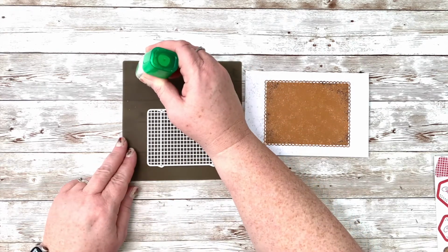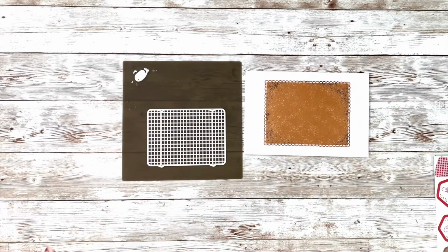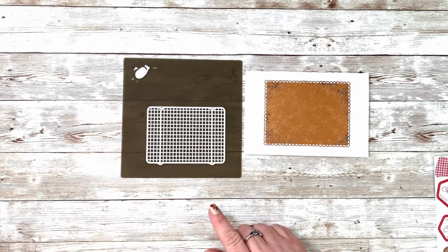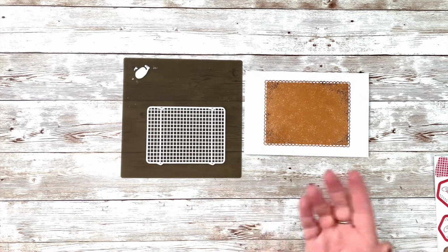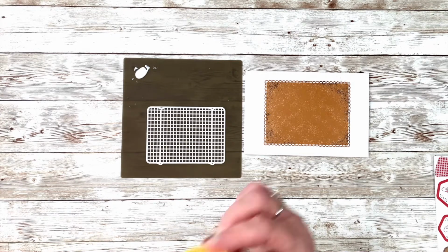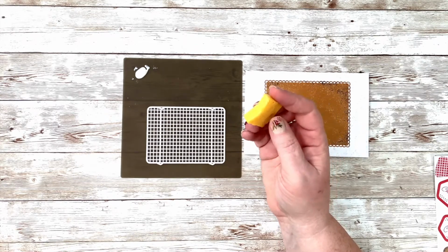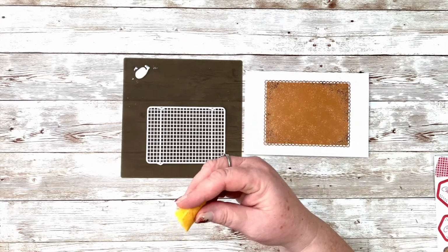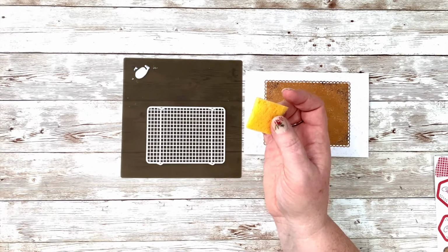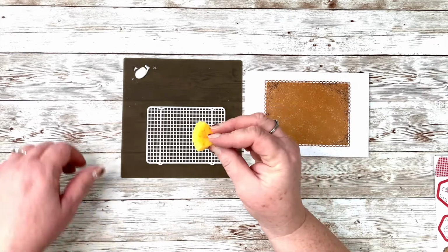So I want to take my liquid glue and just make a puddle of it on my silicone mat. This is a perfect example of why these are great little tools for your craft room. When I'm not using mine, I tuck mine under my Stampin' Cut and Emboss machine, and it helps keep it from sliding around a little bit. We no longer carry the sponges, but I just always cut off a little slice of mine and I'll use it for a day or two and then I'll throw it away. You can pick up any craft sponge at a local Hobby Lobby or Michael's. You can order them, I'm sure, off Amazon. I hope that maybe these come back soon.